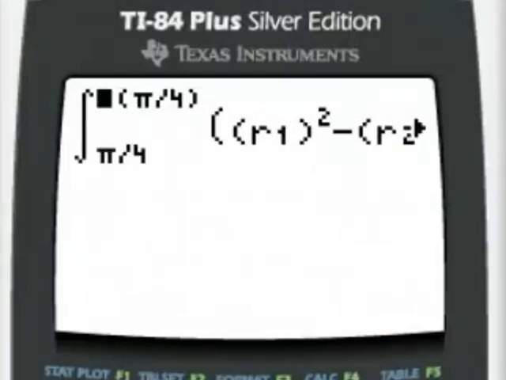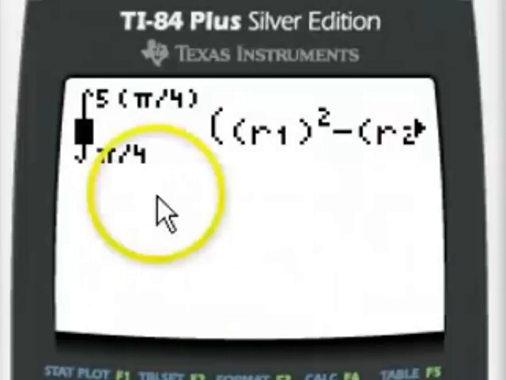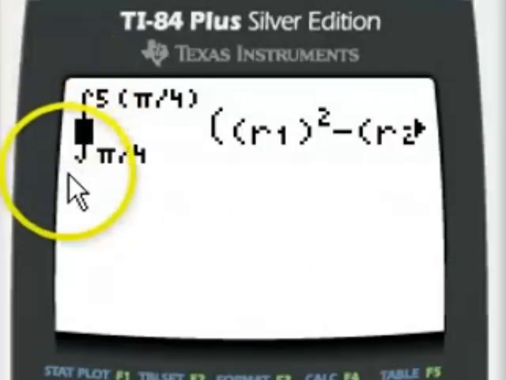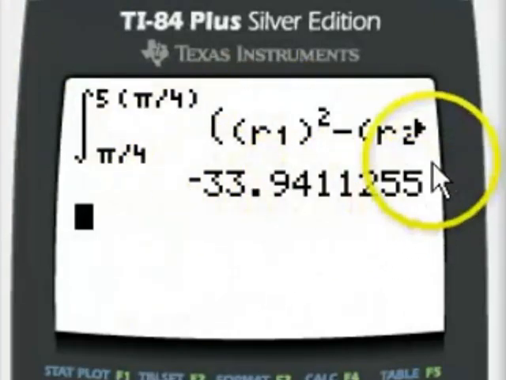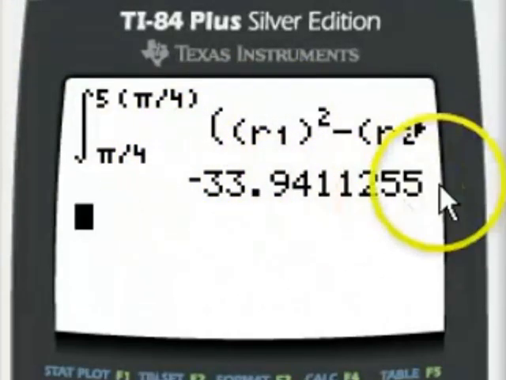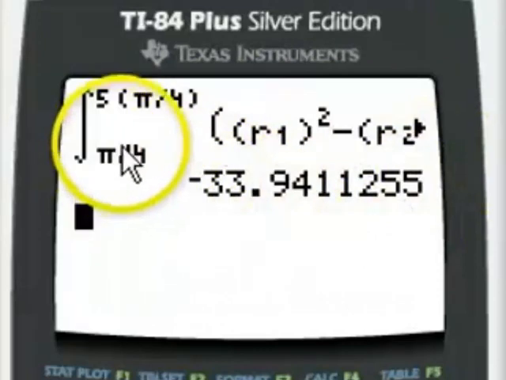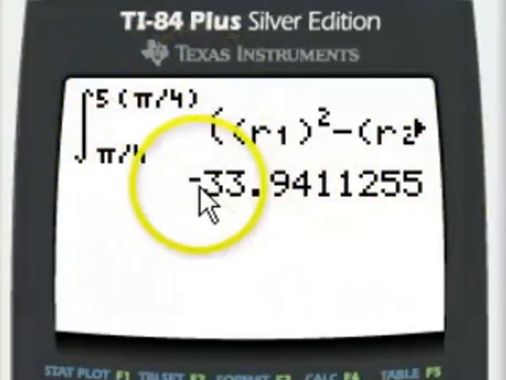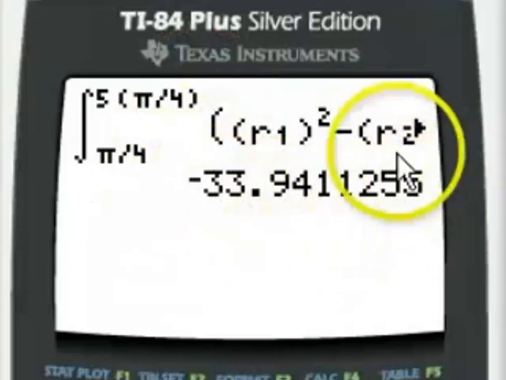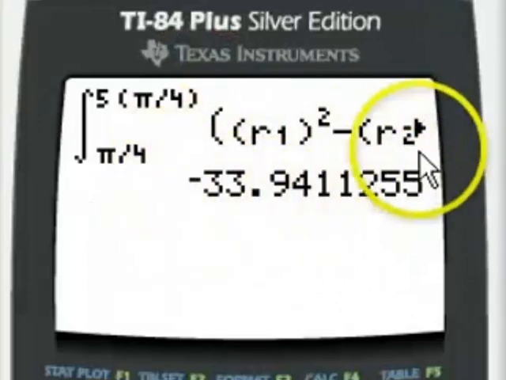Now notice that there's something missing here, and what's missing is the 1/2 out front. Also, something interesting happens here because I'm given a negative value. That doesn't mean this is incorrect or I've done anything incorrectly. It's just integrating from pi over 4 to 5 pi over 4. And in context, we're talking about area of a region in the plane.